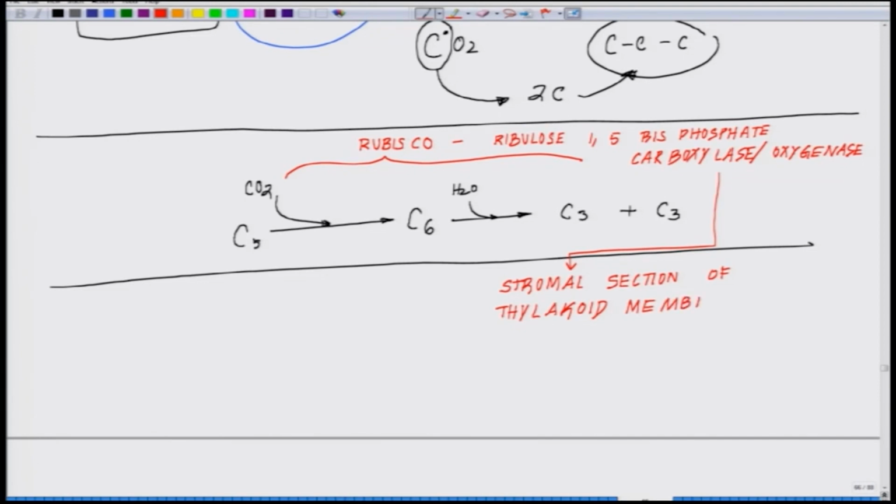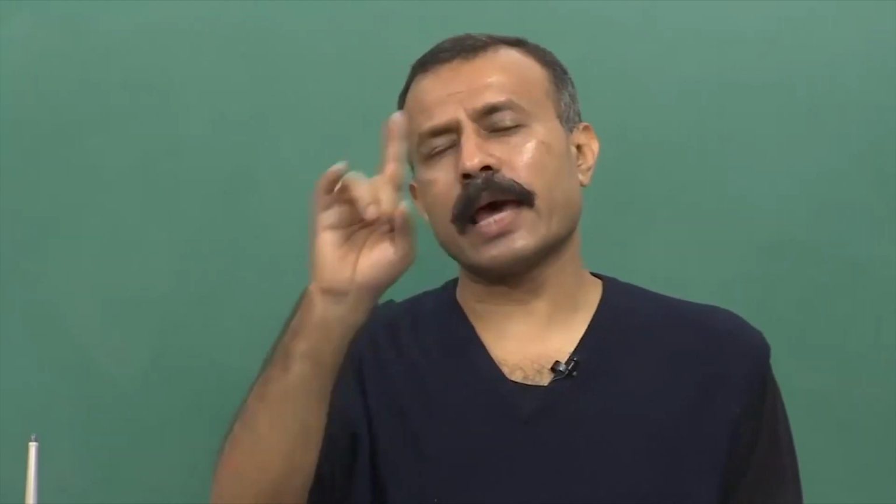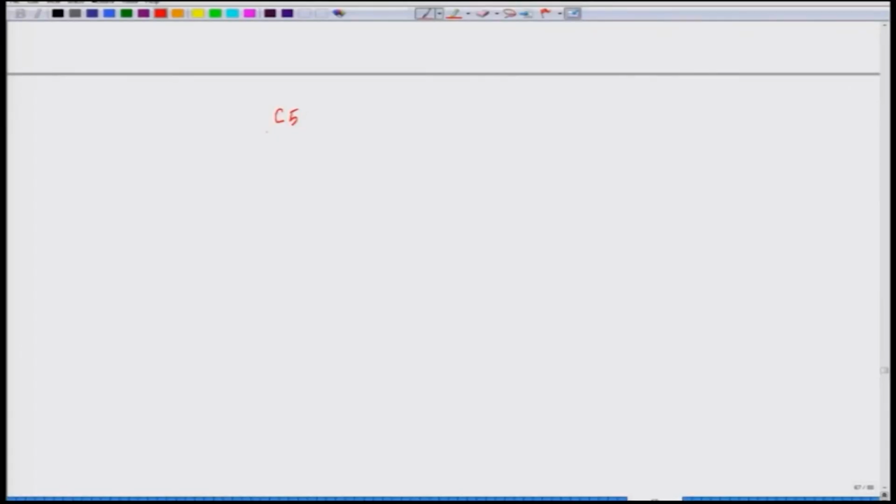So, now the main question which must have been bothering you: what is that C5 molecule we are talking about? Now we will talk about that C5 molecule, the very first carbon dioxide acceptor. Remember, we still have not talked about the NADPH, which will come later. We will move slowly, because this cycle, just the way you have understood the light cycle, is very essential that it is engraved in your mind map exactly how each of these reactions takes place, and they are some of the most beautiful reactions. Okay? So, to start off with, what is that C5 molecule?